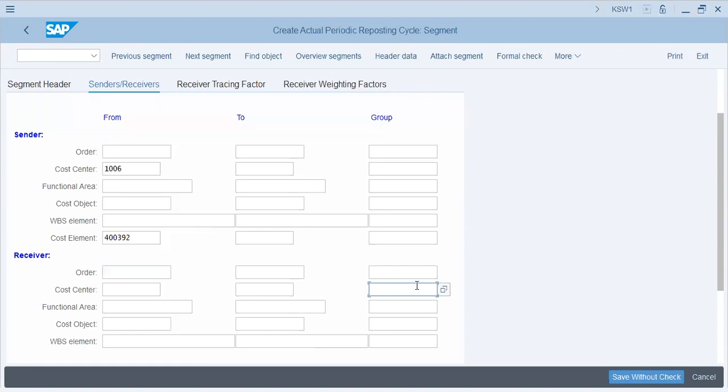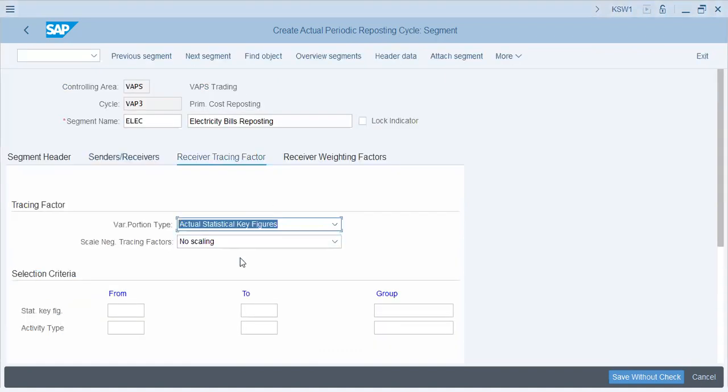Cost centers will be prod, which is production. Tracing factor will be from EU. Actual statistical key, no scaling, no negative scaling.